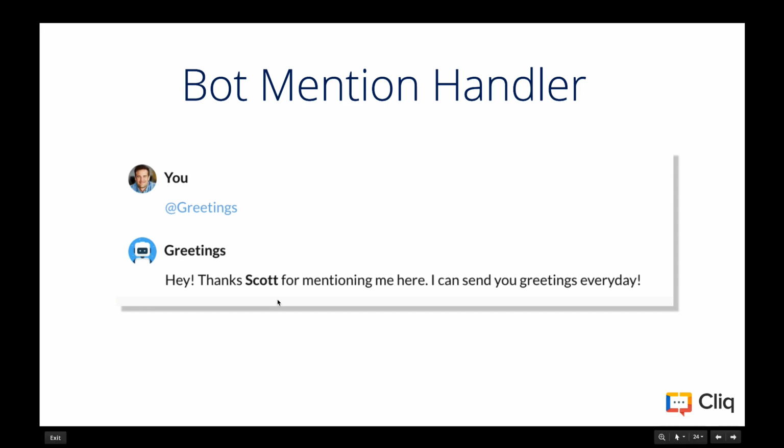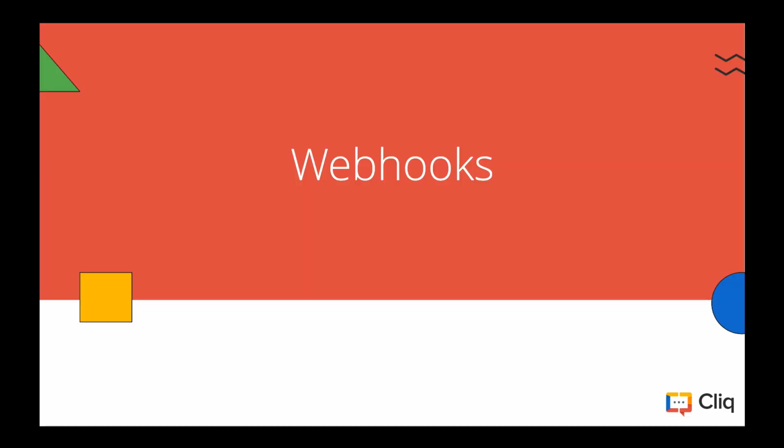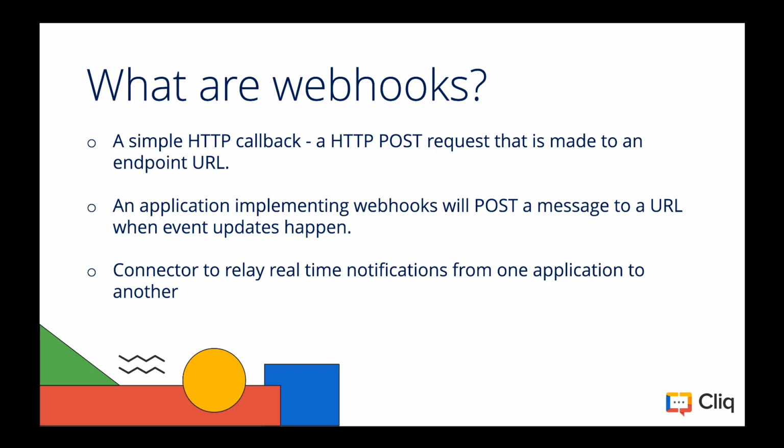Now these handlers help your bot evolve as a conversational interface, but your bot can act as a notifier as well with the help of its incoming webhook handler. But before we take a look at that, let us first understand the concept of webhooks. So what are webhooks? A webhook is just a way in which applications can send real-time notifications to each other. They are simple HTTP callbacks, a simple HTTP post request that is made to an endpoint URL.